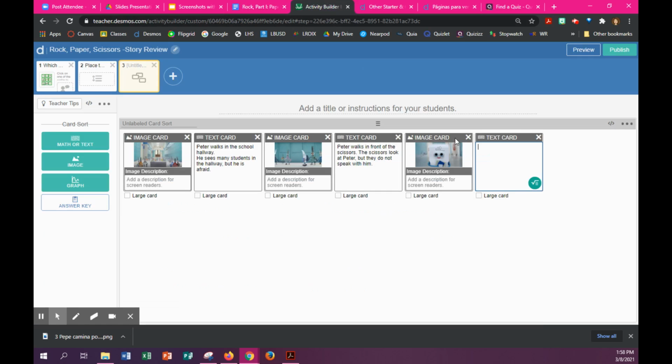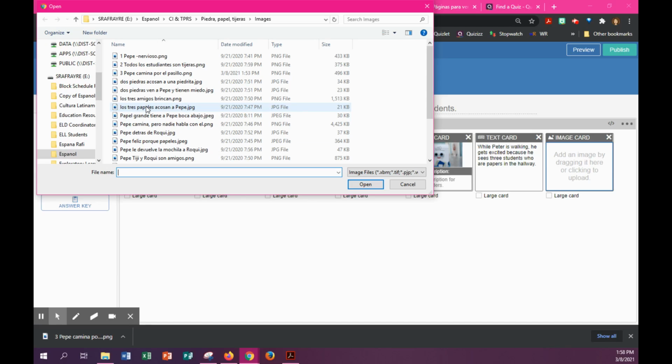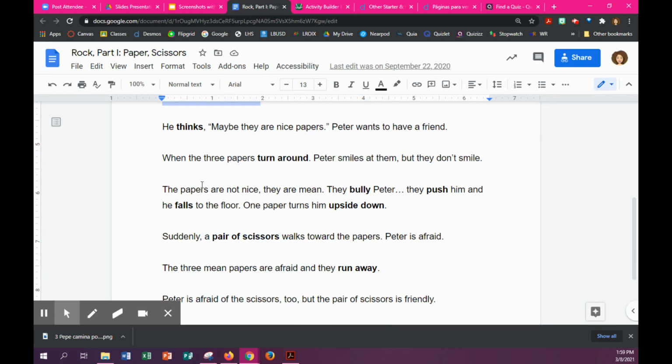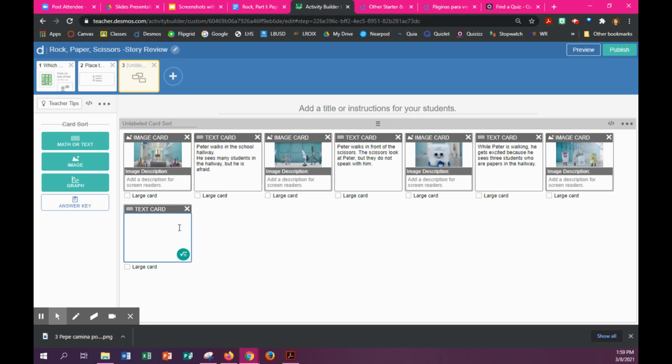So I'm going to add the text and another image. Okay, and then I'm going to add some text for that image. I'm going to go back here, grab that, copy it, paste. A little longer, and 1, 2, 3, 4, 1, 2, 3, 4.